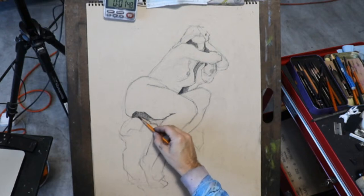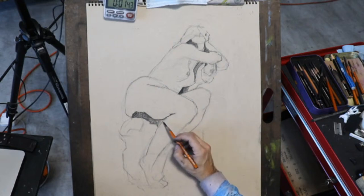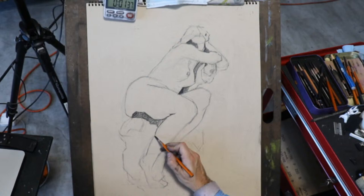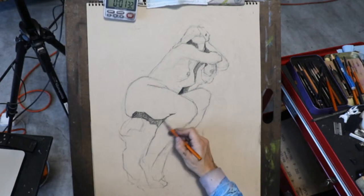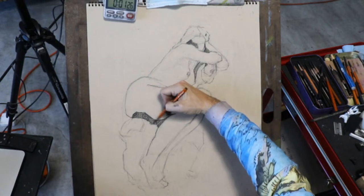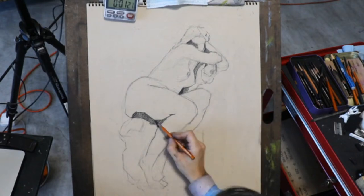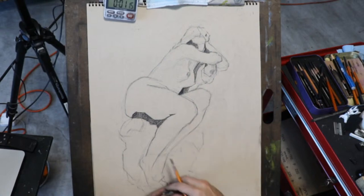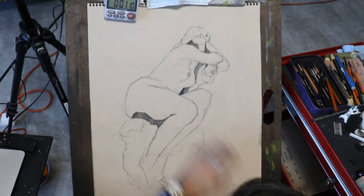This as well, because it's long pose, it's more technical, it's less expressive. I definitely would not work this way for a short pose drawing. We know how much time we have. And if you don't know how much time you have on a drawing, then play it differently. Don't worry about measuring. Go for the gesture. Go for the rhythms. Get the feeling of it rather than the facts of it. Not so, I don't think, for a long pose. You can chip away at it with a long pose.